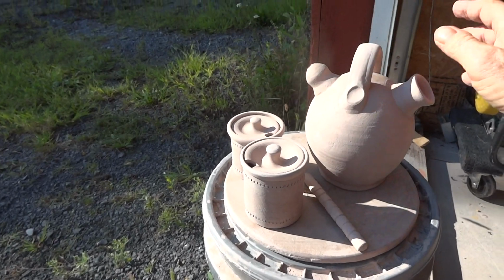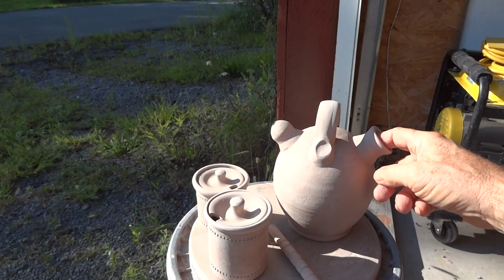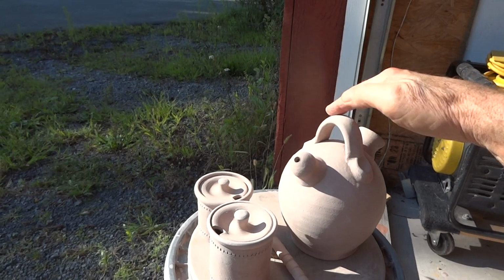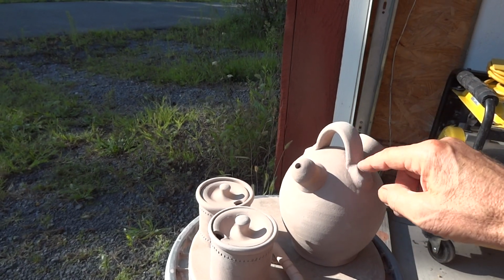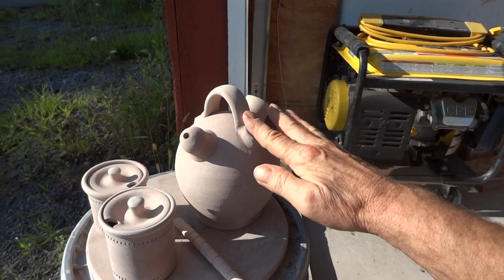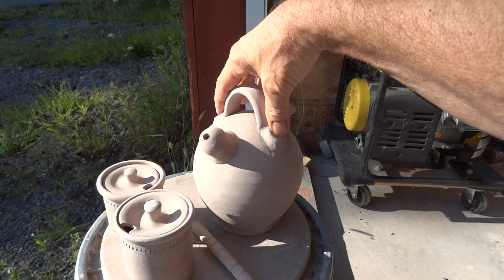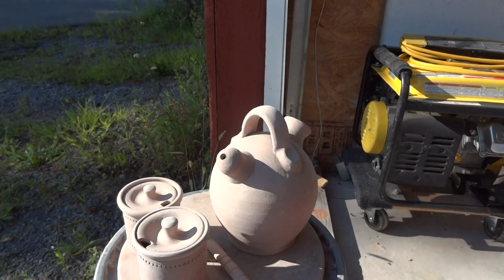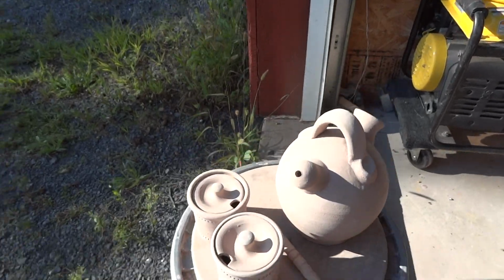Anyway, yeah, you saw me throwing the individual parts of that. I did not, in the end, if you remember, I threw on the wheel and cut off a piece that was going to be for the handle. In the end, I discarded that and I simply pulled a handle. I thought this is going to work a lot better actually just with a pulled handle. So that's what I did.